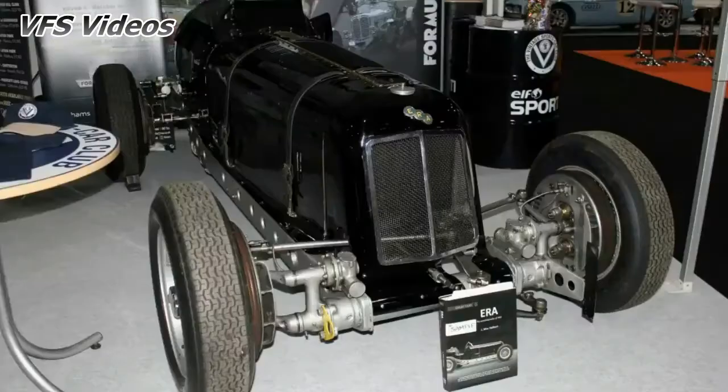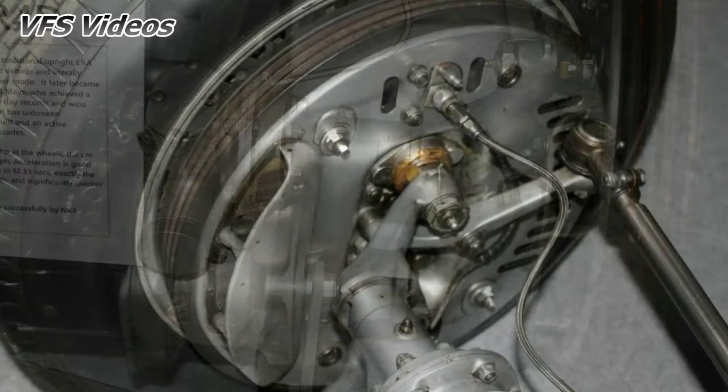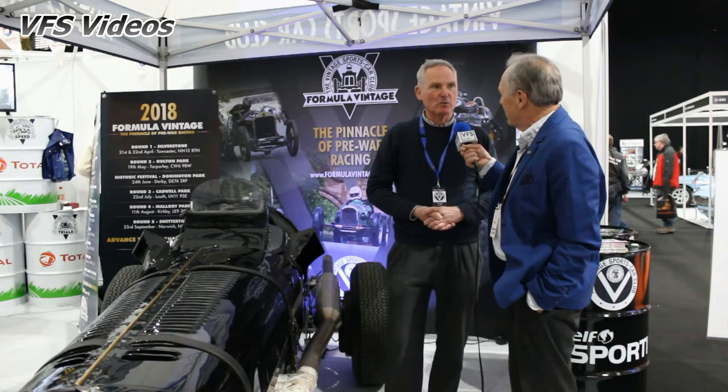Could you give me a little bit of the characteristics of when you're driving it — what it's like to drive? It's very exciting. It has probably about 300 horsepower at the rear wheels. With very period tyres and brakes and the like, so it's very much an experience of driving with power — where your right foot goes is what happens to the car. Particularly in the wet, you can spin the wheels in any gear; it will really light itself up. So it's tremendous fun and a challenge every time.